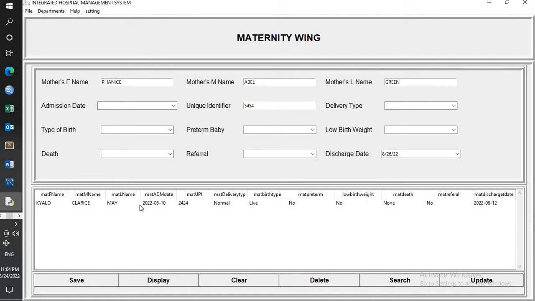At the same time, you realize that when I close the system and next time I open it, the record for Fanny's should be populated here in the display window.